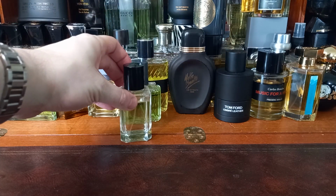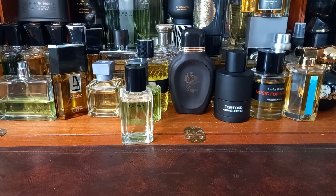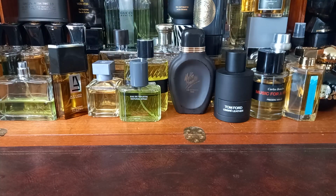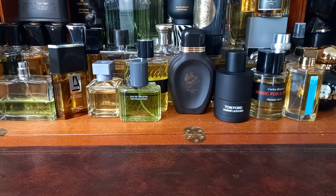And I would recommend the sample set. I enjoyed the sample set, I must admit. They're all very nice, but I don't know if I would be leaping out of my chair to go and buy them, you know? Not that I leap out of my chair anymore, but you know what I mean. It's a good quality fragrance and I enjoy it. I don't think I'll be replacing it though when I'm finished.